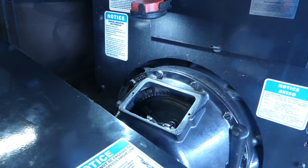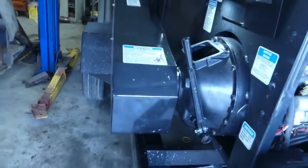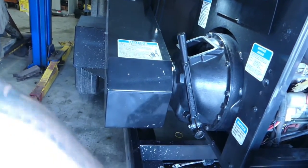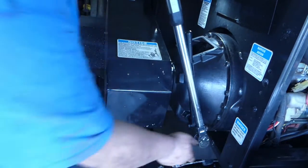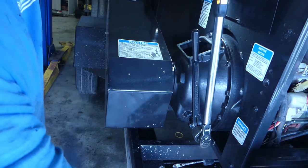Now you seen how, I don't know if you could see that or not. Could you see that? Yeah, I guess you can. So now we're going to come back here. I'll bring you over here so you can check the torque. And we'll see if we hit the 150, the 160, something like that. I mean, we could go right to 177, but oh, we hit over 190 that time.